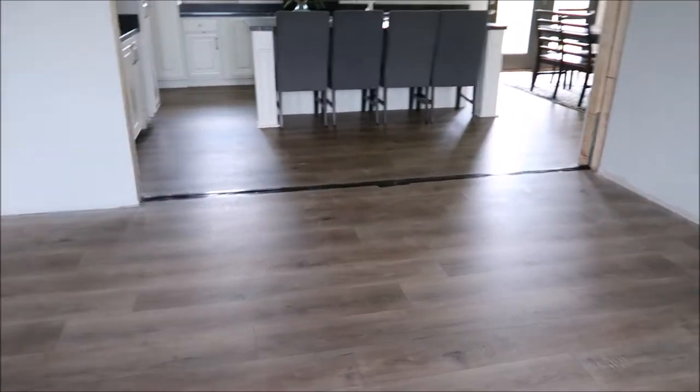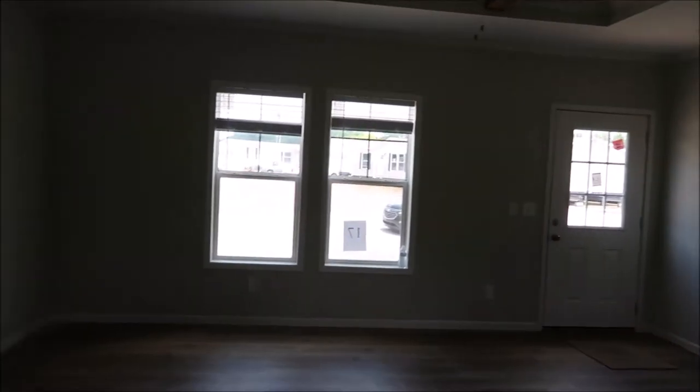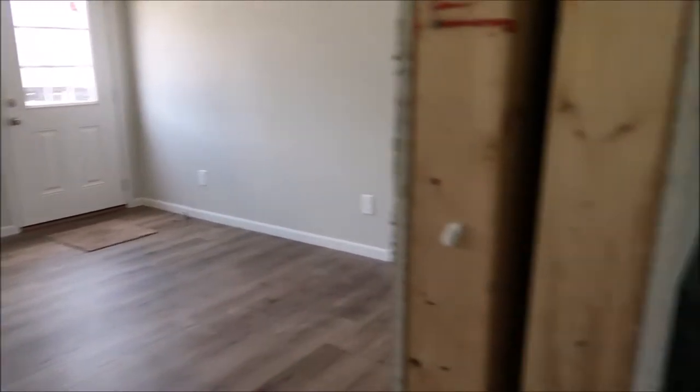I gotta do the jiggle on this one, y'all. No. Y'all know what I'm gonna say. What am I gonna say, y'all? No carpet. You got one outlet, two outlet, three, four, five, six, seven outlets in the living room when you walk in. You can see it right there. They must have put that on there for some apparent reason.